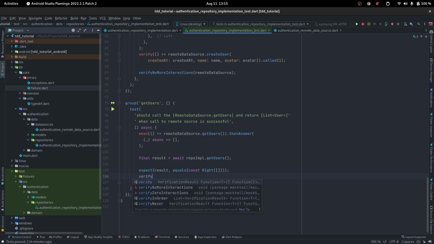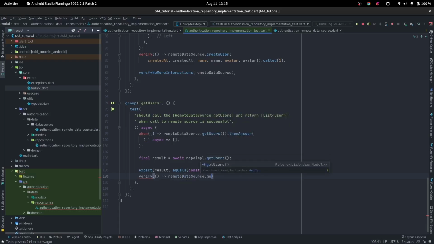And we also want to verify that the remote data source dot get users got called once, and it didn't get called with anything in its signature. And we also want to verify that there's no more interactions with the remote data source.